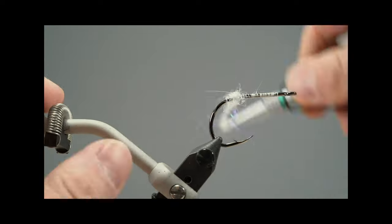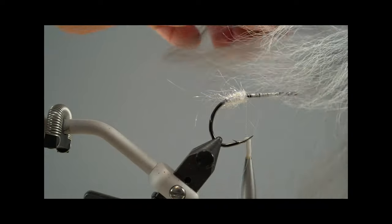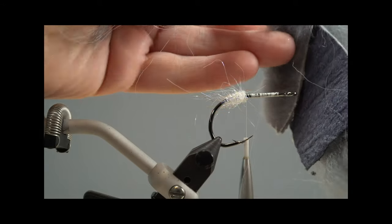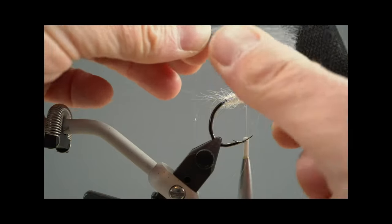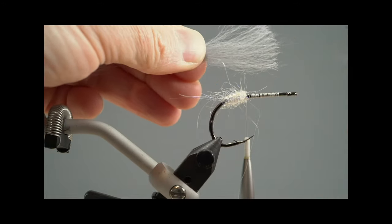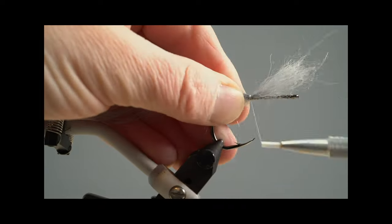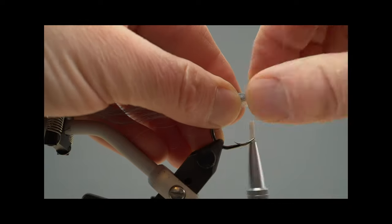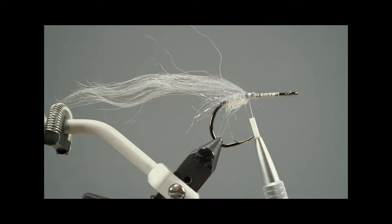I prefer to tighten pretty loose. Walk up to the tip of the hook and then I use this snow runner rabbit fur which is very nice and gray. Cut off a small bunch of fibers and then brush out the smaller fibers with my velcro brush. This velcro brush is self-made — it's just some velcro glued on a wooden stick, you can use an ice stick for example. Tie it in pretty firm and then make sure the fibers go equally on both sides.